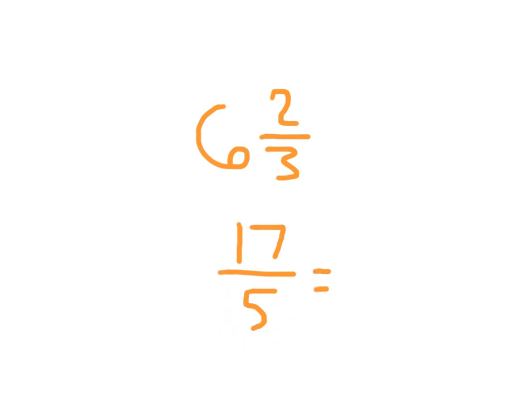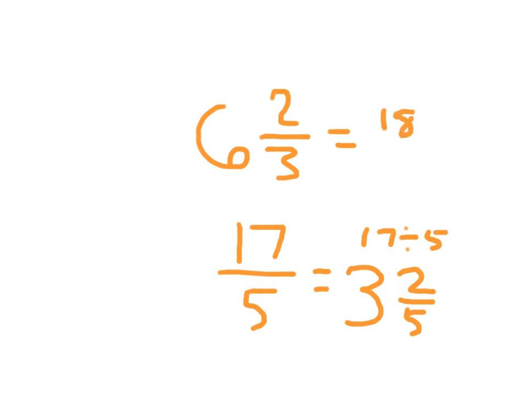Now, if we looked at 17/5 again, we think about 17 divided by 5, which goes in 3 whole times, with that remainder of 2. So we can convert improper fractions to mixed numbers, just like we can convert mixed numbers to improper fractions. 1 whole is worth how many thirds? Right, 3. So 6 wholes is worth how many thirds? 18 thirds. Or that's 6 times the 3. And then if we add it together with that 2 thirds, we get 20 thirds.